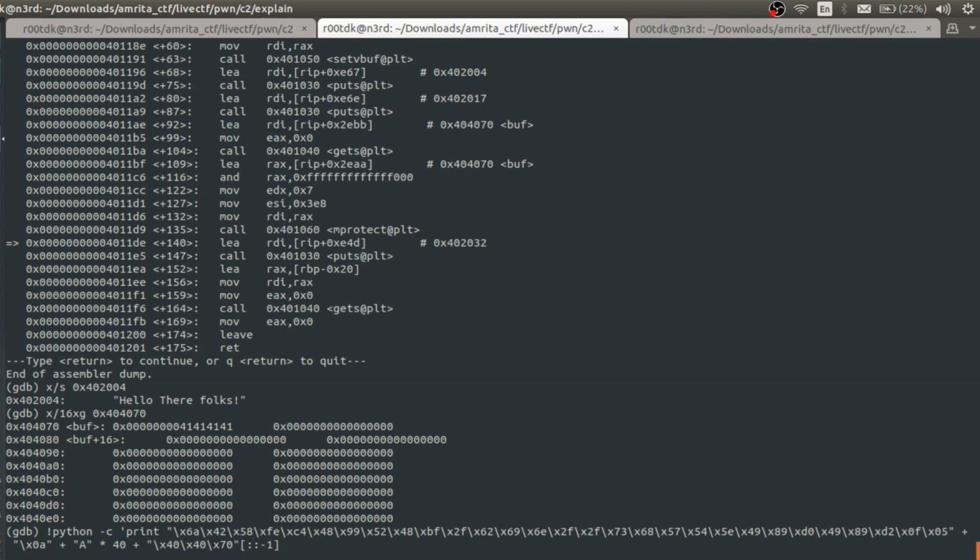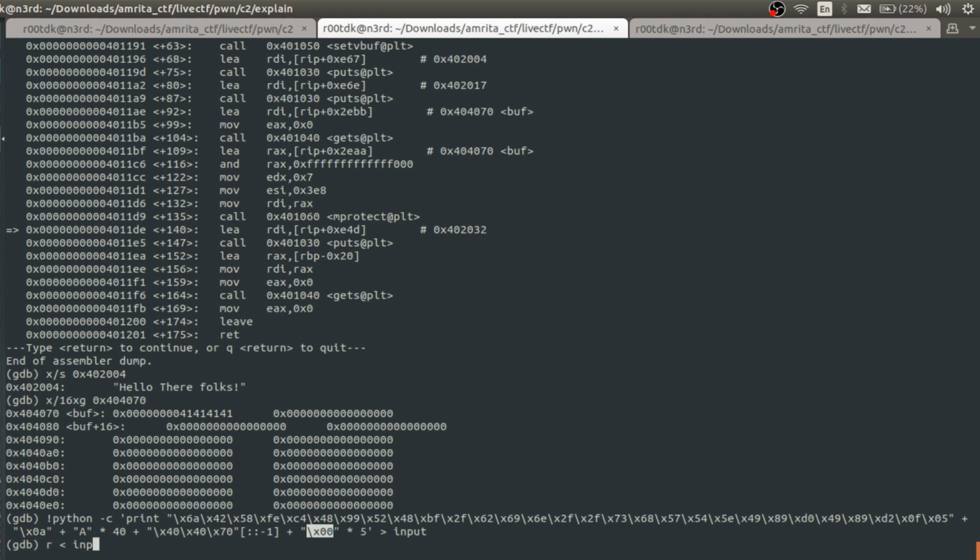After this we have to nullify the rest of the bits. So how can we do that? We can just do this, and there are 5 bytes left, so we can just pass the 5. As we can see here, this is the 3 bytes, and this will be the 5 bytes, and the full 8 byte register will be occupied. Okay, so let's pass this into one file. Now let's load it.